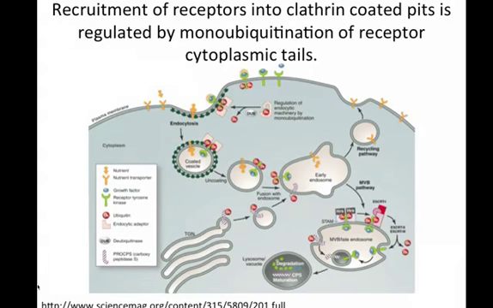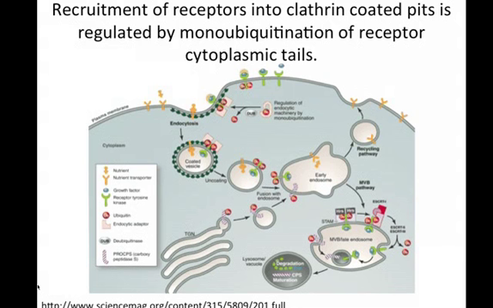So you might be saying to me, but wait, how can you regulate what gets endocytosed and what doesn't? You're saying all receptors can get recruited into clathrin-coated pits. Well, you should be asking me, how is this regulated, right? Everything's regulated. Some things actually do have a regular schedule, but a lot of this is also regulated through monoubiquitination of receptor cytoplasmic tails.